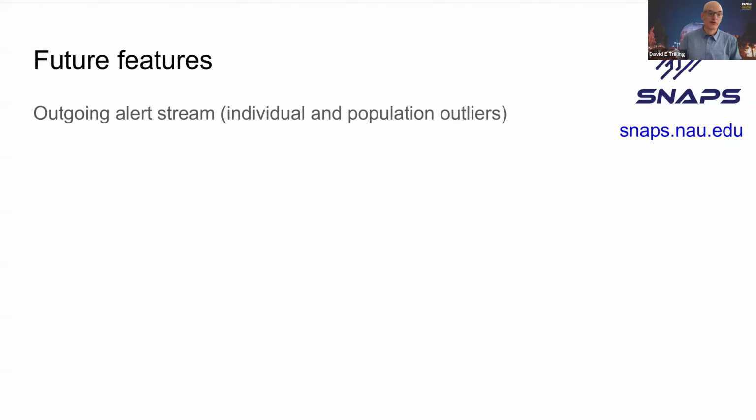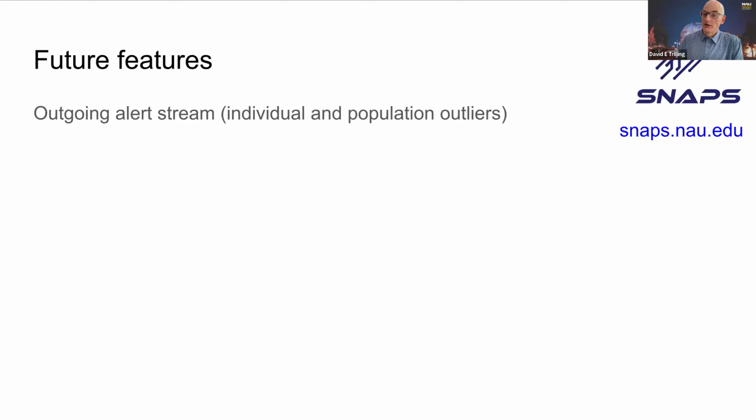So that leads me to this future feature, which is an outgoing alert stream. It will be a Kafka stream that we broadcast from SNAPS. It will again contain the alert packet information, including those postage stamps and the value-added stuff. And additionally, it will say, why do we think this is an interesting object? I don't want to tell you about 222,000 asteroids every night, but an individual one that we think might show signs of activity, and here's our evidence for it, all contained within the alert packet. That will be an outgoing alert.